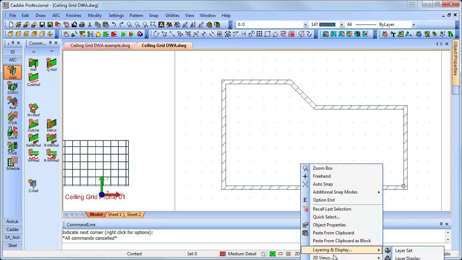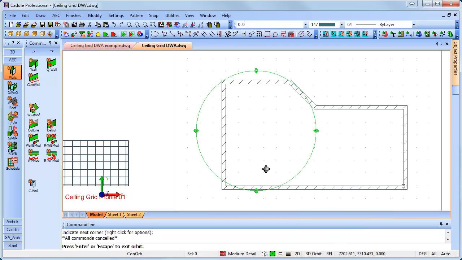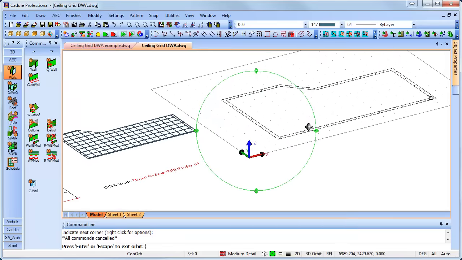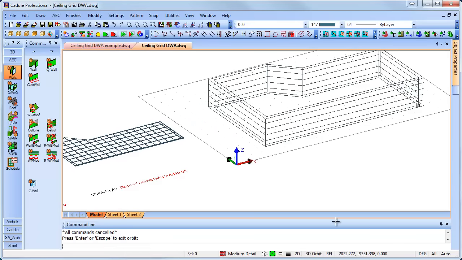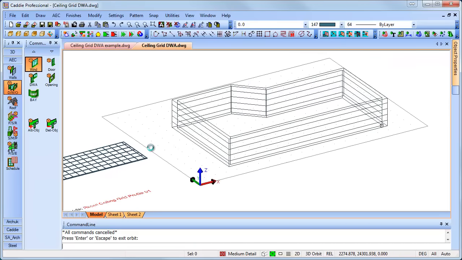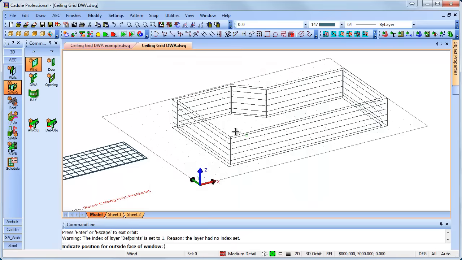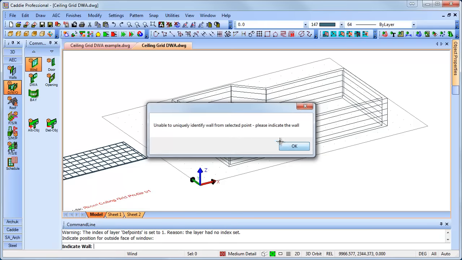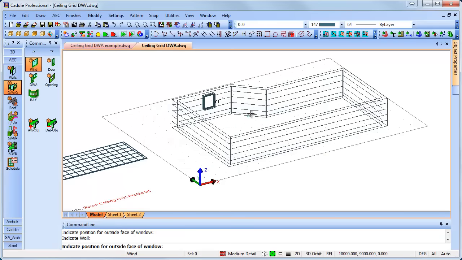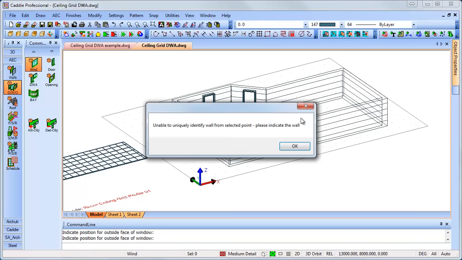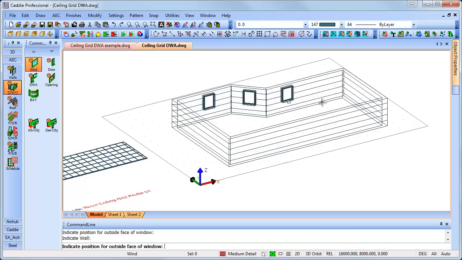Okay, so we've got our wall there, and if we just take a quick look at what we've got in it's a constrained orbit there, we can see we've actually got a 3-dimensional wall. We can drop some doors and windows in, and just have them in plan, just make it a little bit more realistic. So we'll stick our doors and windows in so you can see the parameters there. We'll just drop them in. Okay, so we'll pick on a wall there, and it's not quite sure which particular window we're going for. It just asks us to clarify, so snapping to the grid there, it will just do that, and we can move the walls, the windows around, and so on.